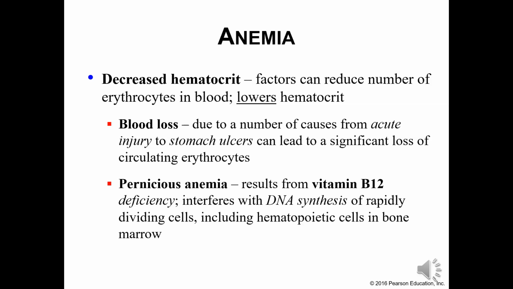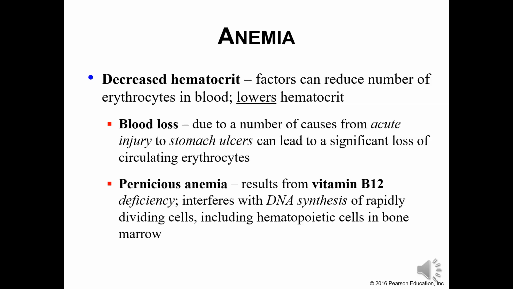So let's look at one of the causes of a decreased hematocrit. Remember, hematocrit is the percentage of red blood cells per unit volume. So factors that can reduce the number of erythrocytes in your blood will actually lower your hematocrit. Probably the most common is blood loss, which is due to a number of causes, from either acute injury, like a car accident or a blunt injury to the stomach, or stomach ulcers, and those can lead to significant loss of red blood cells. Another cause of decreased hematocrit can be a condition called pernicious anemia.